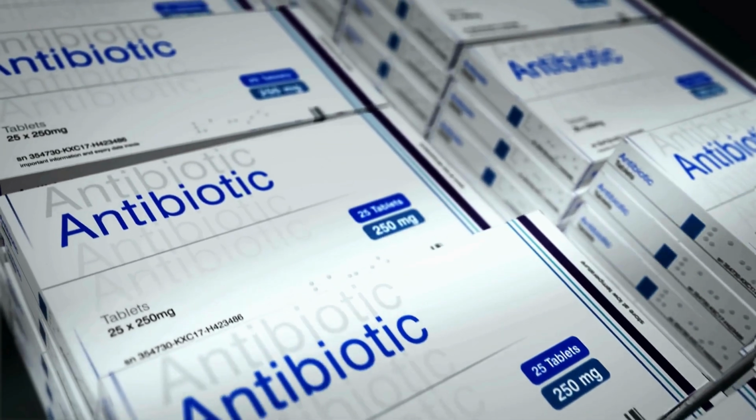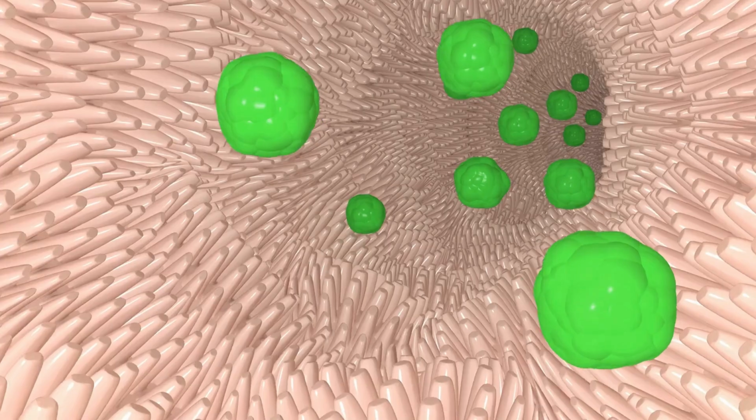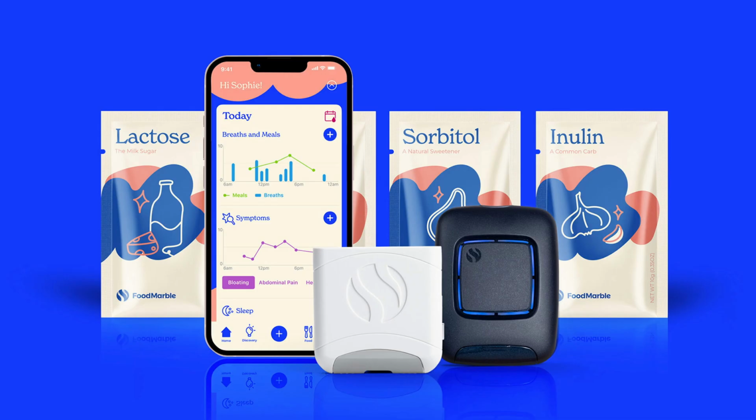So things like antibiotics, anti-inflammatory medications, alcohol, gluten issues, SIBO, chronic stress, they can all affect this mucosal membrane and affect absorption of nutrients. So doing a SIBO test, and I recommend something like the Food Marble for that. Once again, checking the stool with a Gut Zoomer test can measure calprotectin and other inflammation markers, can measure zonulin and your microbiome to make sure that you have enough diversity to help with absorption of nutrients.